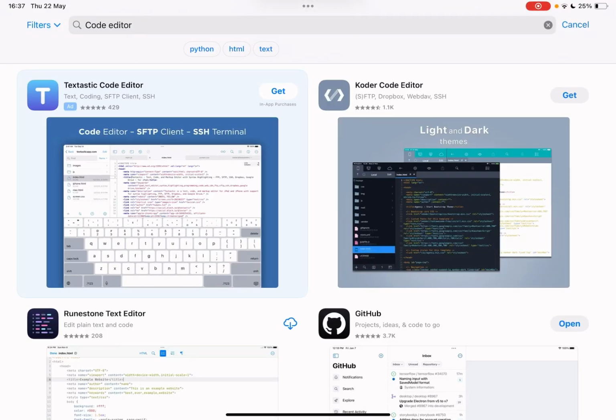If you clicked on this video, then you're probably wondering, how can I use my tablet for more than just playing games? And you're probably a developer and you want to use your tablet to do some lightweight coding on the go and in places where you can't open up your laptop. And in this video, we'll have a look at some of the best ways you can do this.